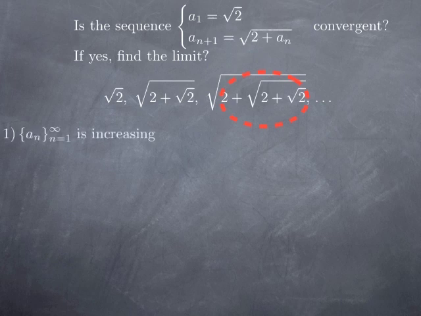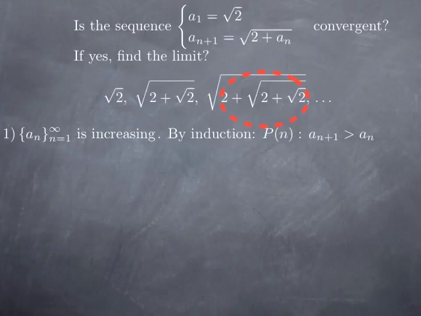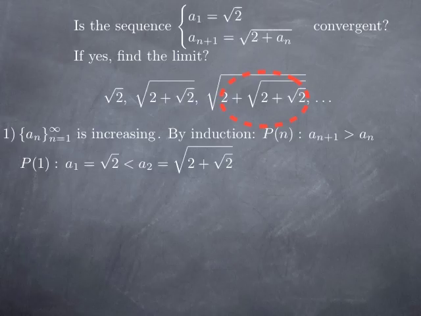So it looks like an induction argument, which is essentially what I was doing on the first few terms, should show us that this sequence is increasing. Yet we should properly write down the induction argument. Namely, we want to show the property P(n) that a_{n+1} is greater than a_n, and we want to show that P(n) is true for all n. To do that, we check that it is true for n equal 1, and that's easy.